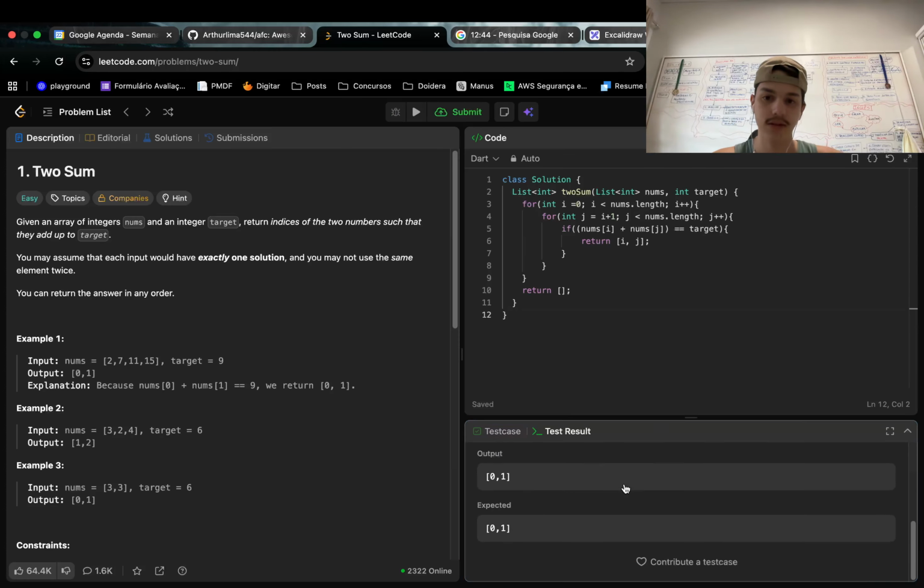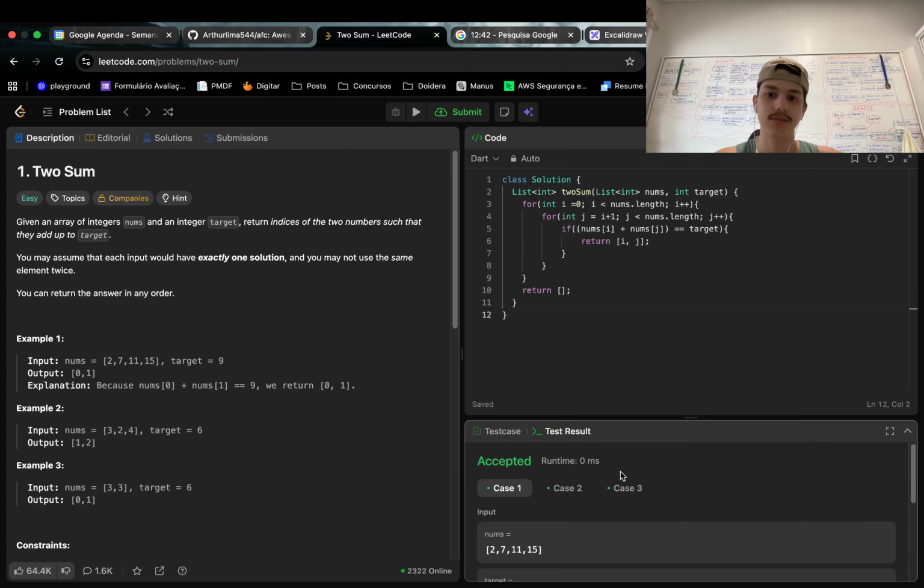Yeah, it passes. But it's not a great solution. I feel bad, dude. How can I improve this?